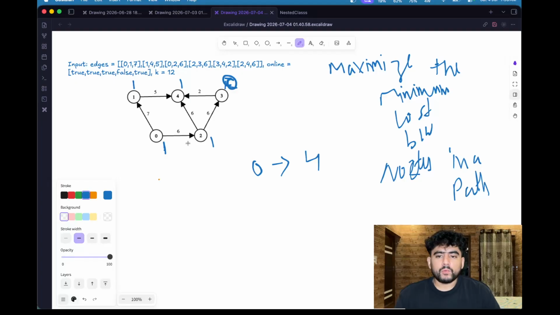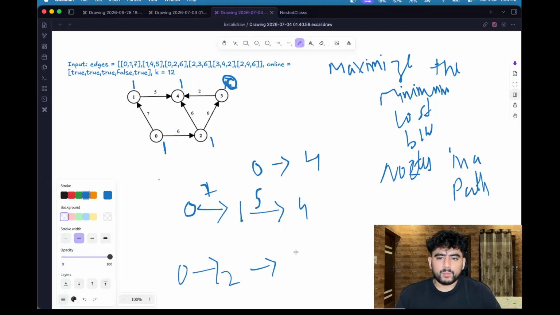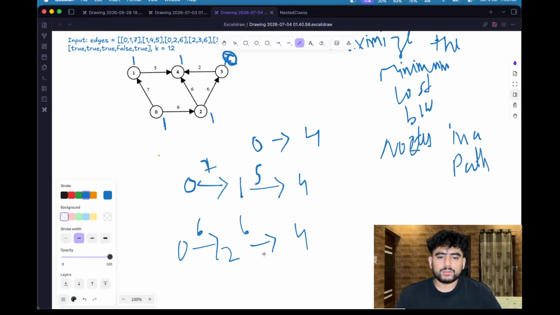If we move from 0 to 4, the first approach is we will try to find all the paths. The first one is 0 to 1, and then from 1 to 4, and the costs are 7 and 5. Another path is 0 to 2, and then from 2 to 4, and the cost is 6 in both cases.